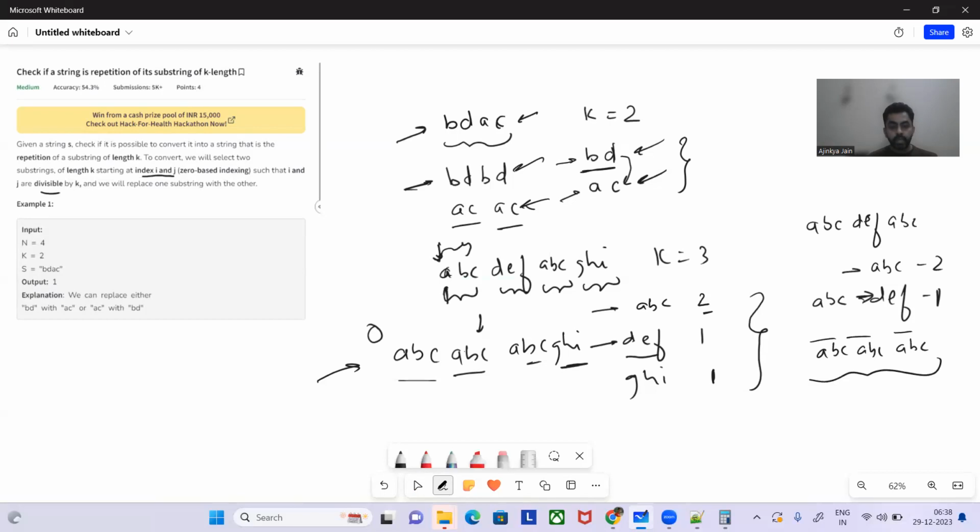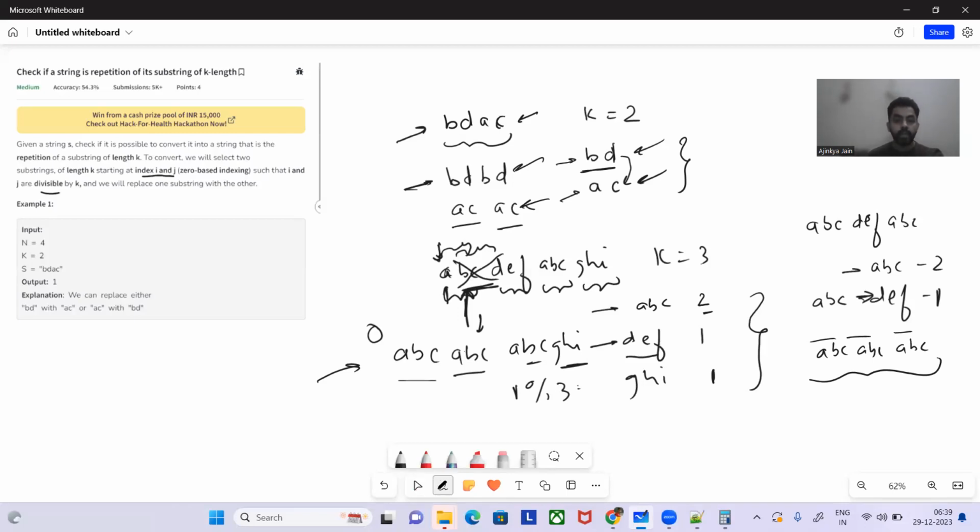Then if we start from B, at position 1, we cannot have the substring BCD, because the position of B is 1, which is not divisible by k. So we can have only substrings whose starting position is divisible by k.